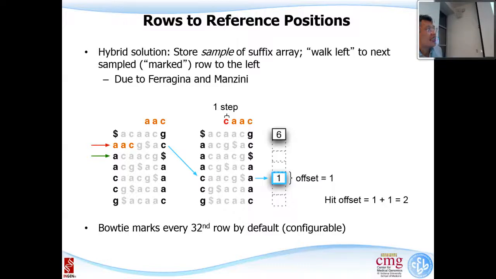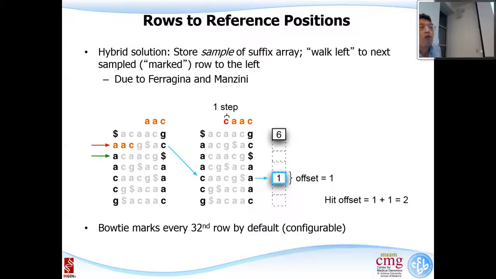But in this case, among the 6, only record this one and this one. So for G, we know 6 more steps. A, we know 1 step, and we'll hit the dollar sign. And then when you search to this AAC, you know that this is not the dollar sign yet, and then you don't have an answer here.